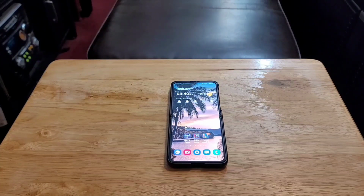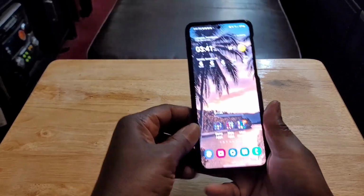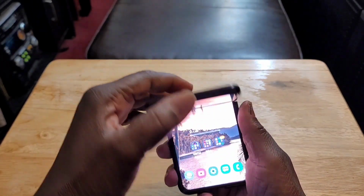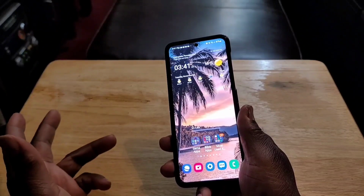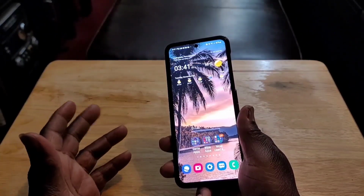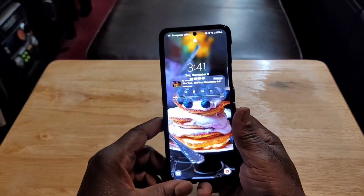So I like that. Next thing, you can play videos on the cover screen. Now, of course, the cover screen is really small, as everybody knows. It's really small, but you can actually play YouTube videos on that cover display. Now, you can't play videos from the Samsung app yet. I guess they haven't optimized it for that yet, but YouTube videos you can. Let me show you how that's done.